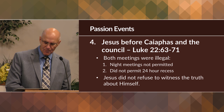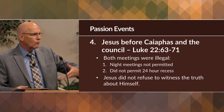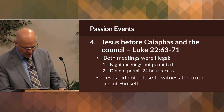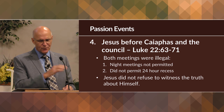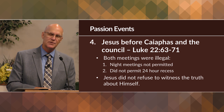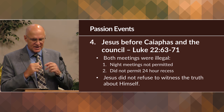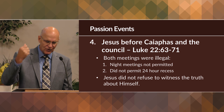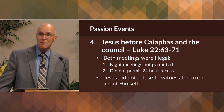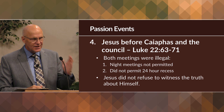Both Matthew and Mark record that many false witnesses and accusers were brought forward, but Jesus remained silent throughout the accusations and abuse — he didn't defend himself. Only when directly asked if he is indeed the Messiah does he reply in the affirmative, because even though his opponents and apostles denied him, he himself could not deny this truth. They asked him straight out, 'Are you the Messiah?' — even if it meant his sure death, he did not deny his witness.